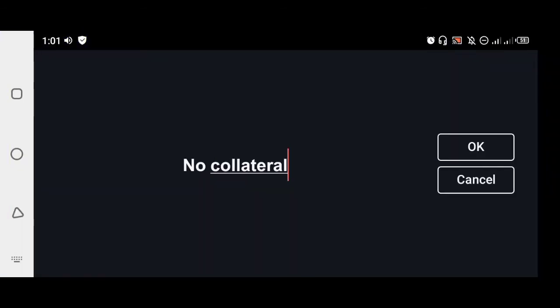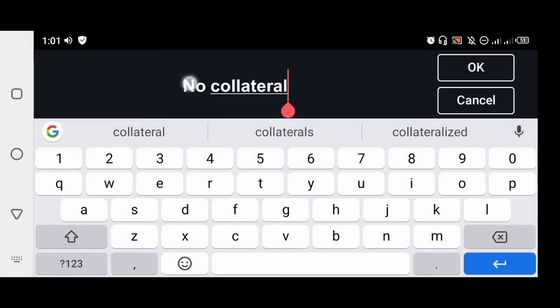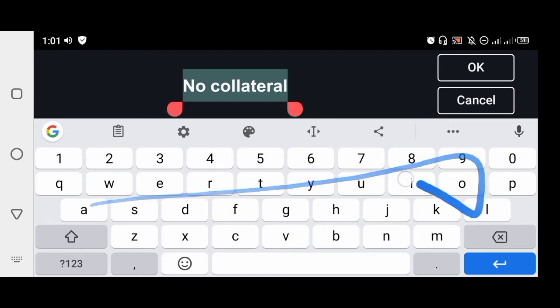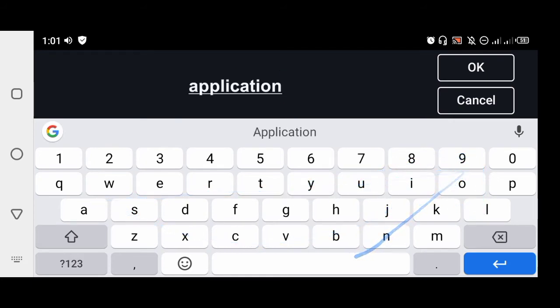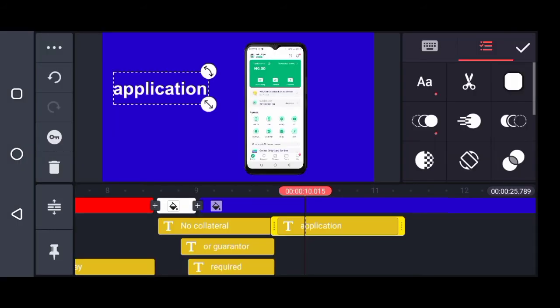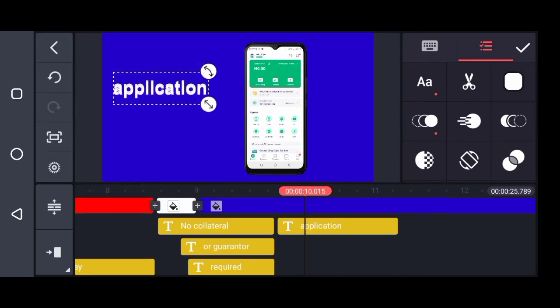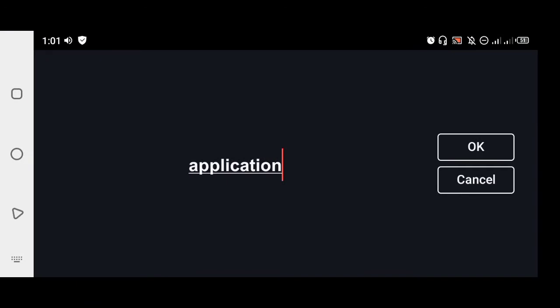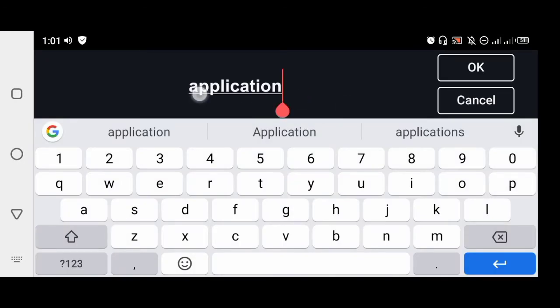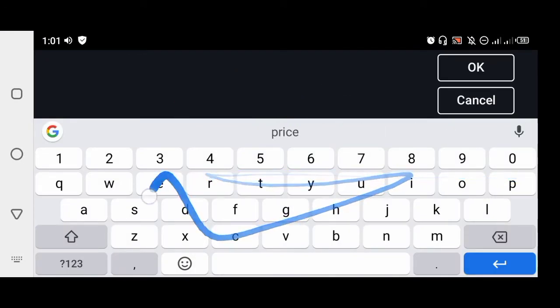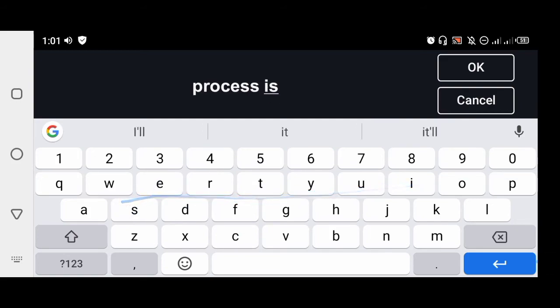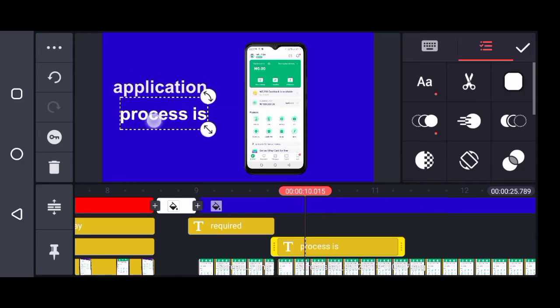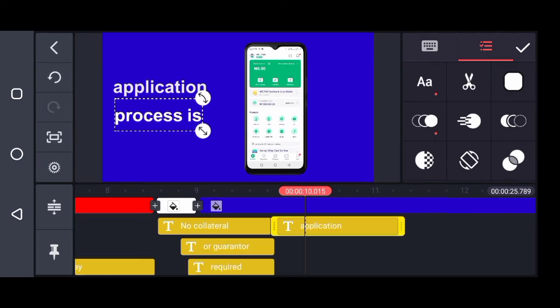Application process. Edit. Application process is easy.